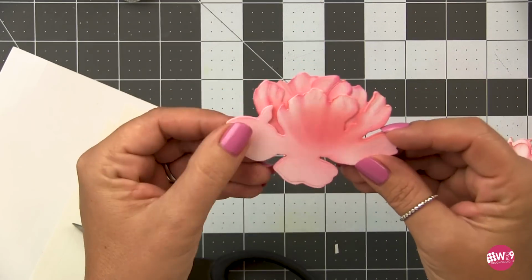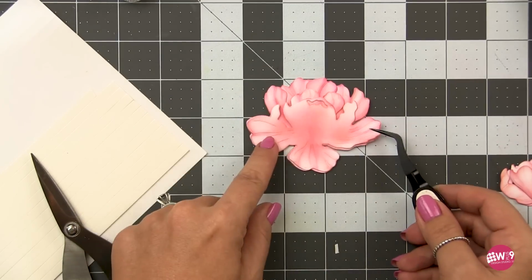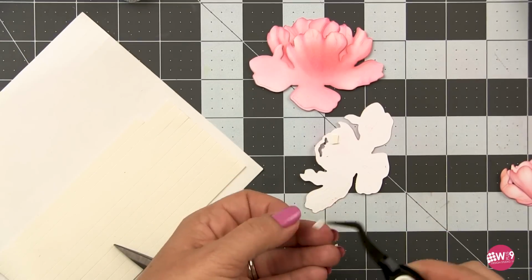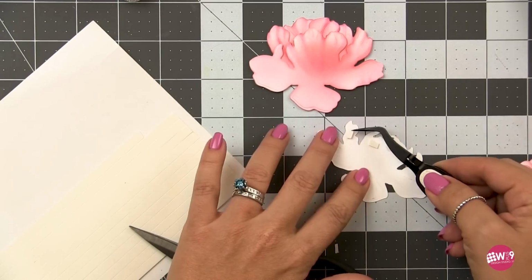Or you could just glue all of it at the bottom and then come in afterwards and tuck your pieces in. I've done it both ways, so either way works just fine. But for brevity's sake, I'm showing you as I'm gluing it so that we don't have to watch gluing the second flower together.